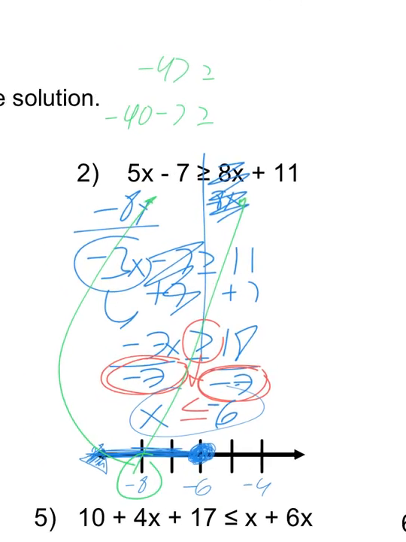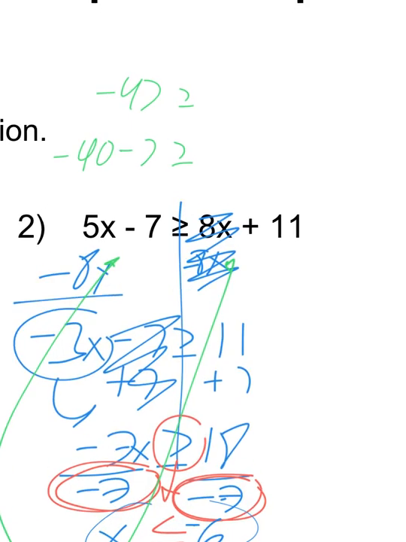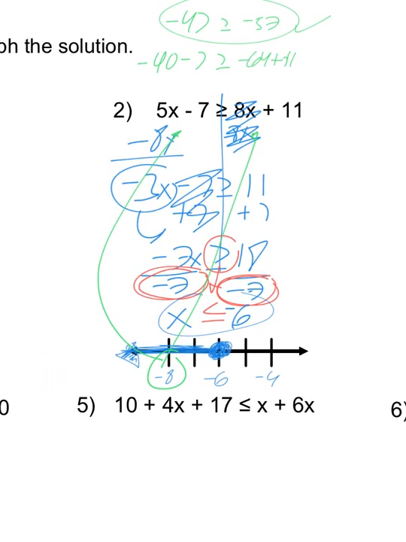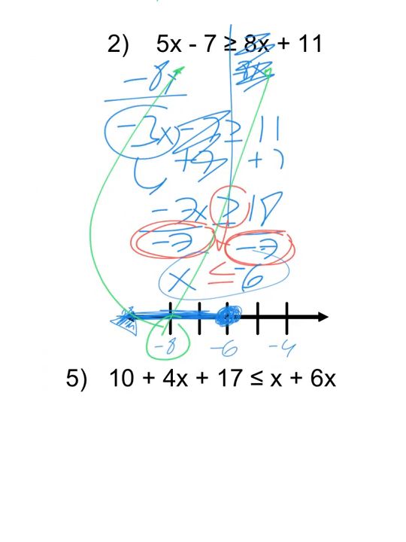I had negative 8, correct? Negative 8. Negative 8 times 8 gives me negative 64 over here plus 11. When I add negative 64 and 11, I get negative 53. And yeah, negative 47 is greater than negative 53, right? It's a lesser negative number. So it worked. So that means I must have shaded towards the right side, or the correct side, which is over here. That's where all the answers must be.